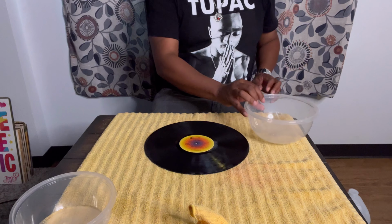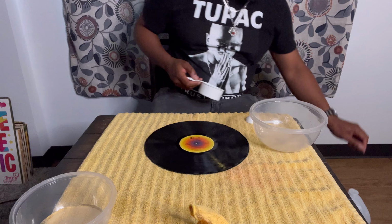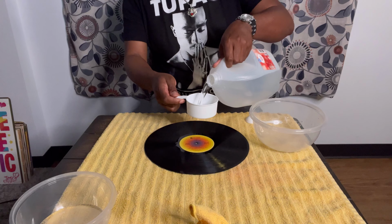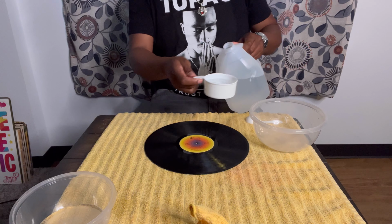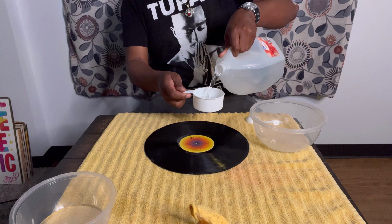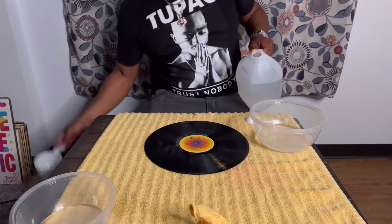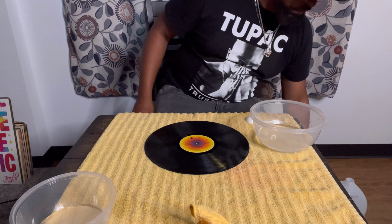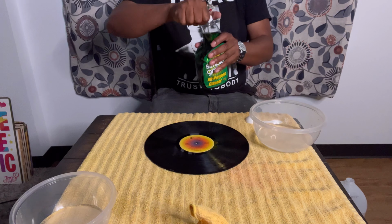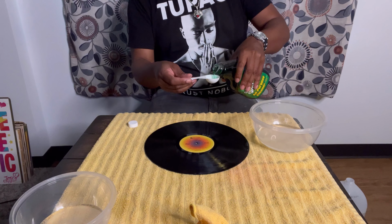Now I'm going to make the solution, which includes the Simple Green and the distilled water. I'm going to use 2 cups of distilled water. This ratio doesn't have to be perfect. I don't even fill the water all the way to the top of the measuring cup, but you can see that I'm using about 2 cups of distilled water. Then I'm going to use the concentrated Simple Green, about 2 tablespoons. Again, it doesn't have to be perfect, just do the best you can.